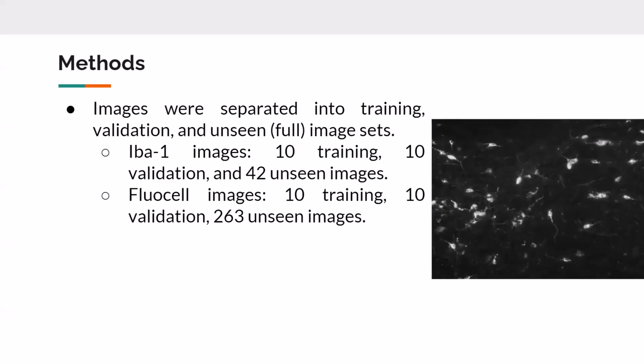So we separate these images into three different subsets: training, validation, and the unseen full image set. The training set is used to generate classifiers, which are the machine learning models that will eventually count the cells inside of each image. We check how well these models we created perform against the validation data set, which allows us to determine the precision, accuracy, and other metrics to see how well these classifiers perform. Finally, we have the unseen full image set, which is the full set of images we want to count for cells.